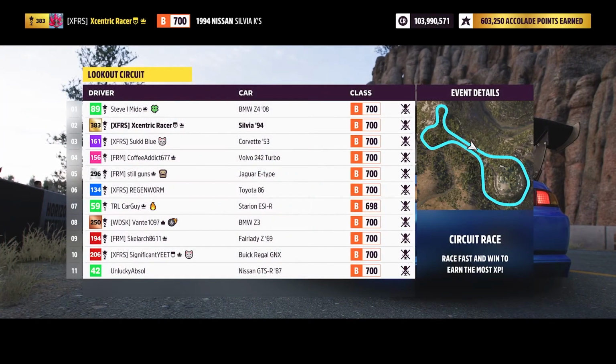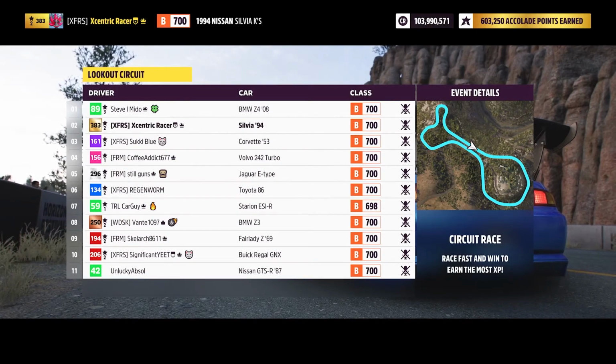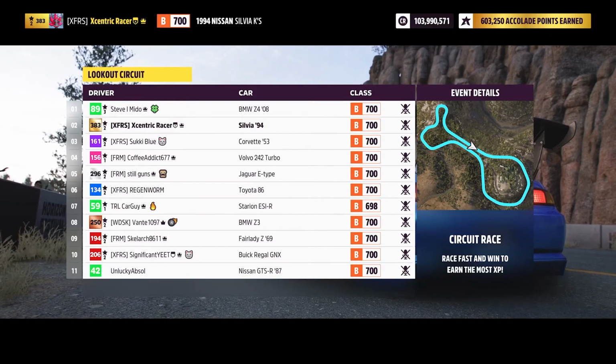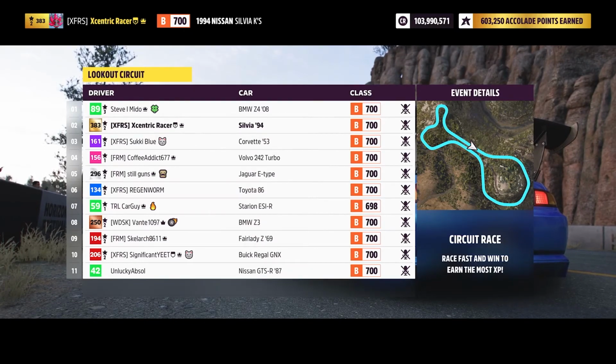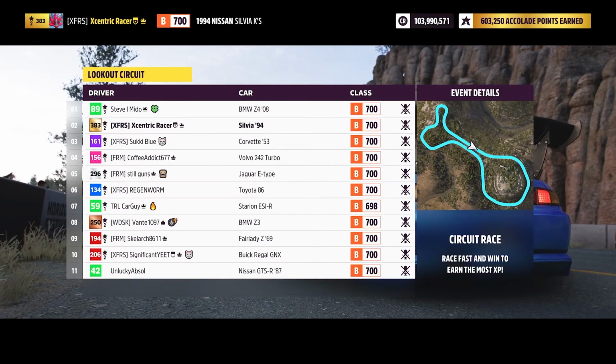Alright, final race. We are at the lookout circuit. This isn't going to go well. I've got Steve Z4 ahead of me. Still Guns has been in 5th. Z3's ahead. It's not going to go well. I mean, the only consolation is that Yeats is in 10th and that GNX is just better than me on the course.